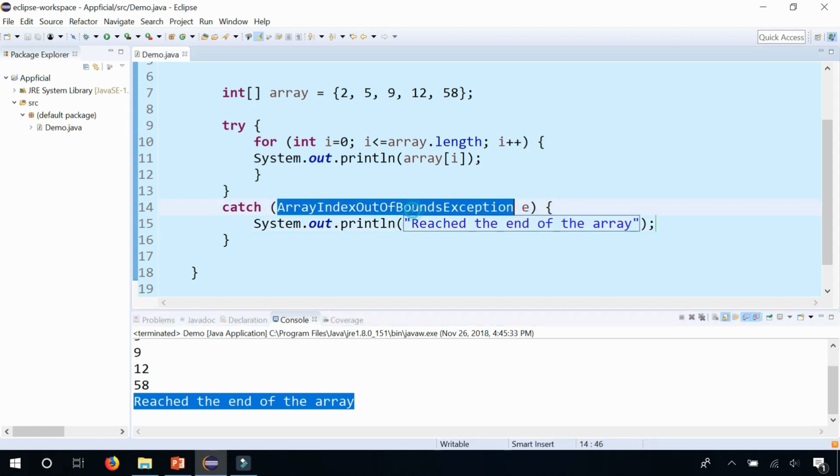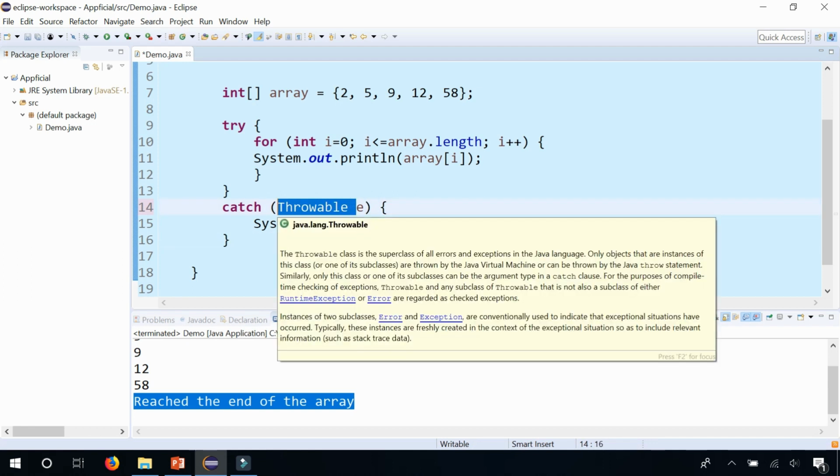And if you don't know what to put for the exception type that you're catching, you can actually just catch Exception. That should pretty much catch everything. And the parent class of Exception, or the superclass, is actually Throwable. That'll guarantee that it catches pretty much every exception that's known to Java.